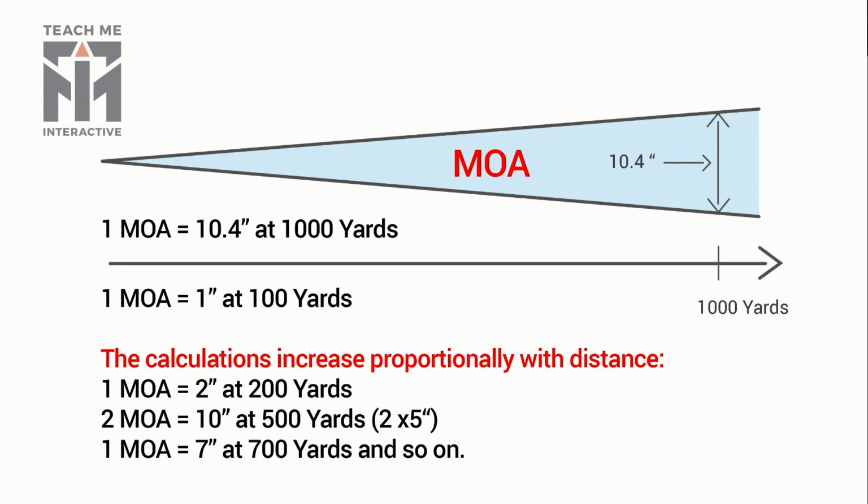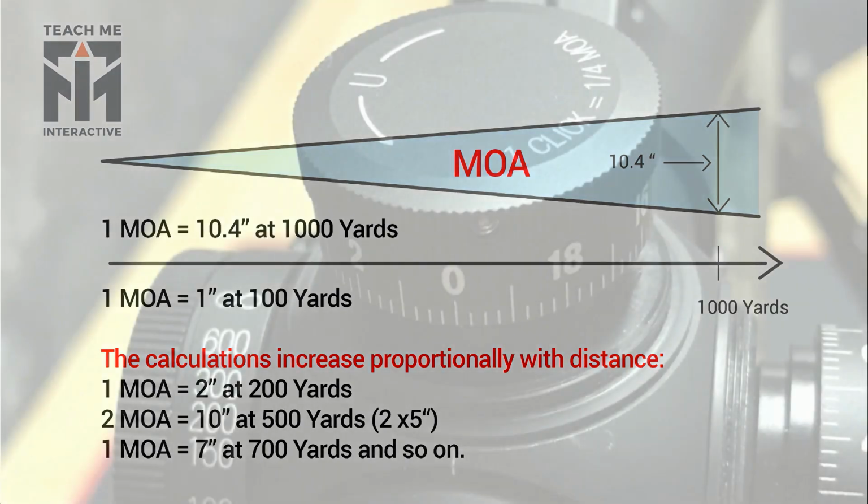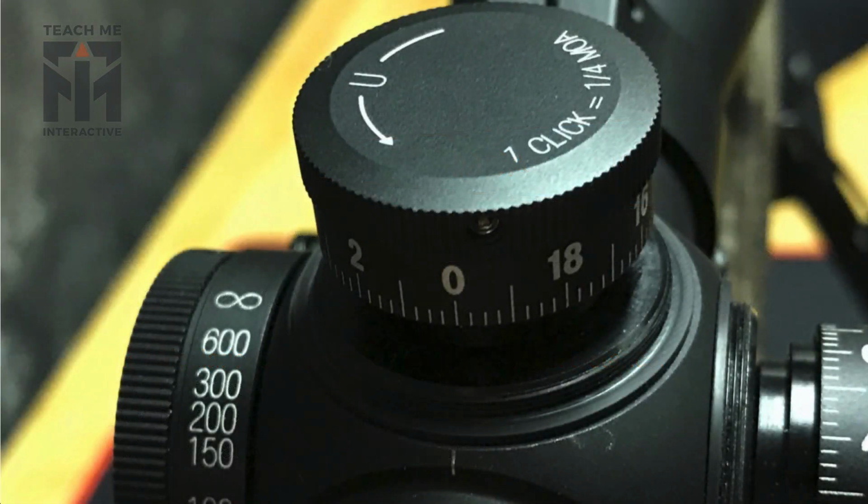Very simple numbers to work with in an angular measure of the drop between when we shoot that bullet out of our muzzle and when it then dives down and penetrates the target, in simple English terms. So an MOA is just a convenient way of talking about that angle of elevation. And our scopes, when we buy an MOA scope or we use the BDC or bullet drop compensator reticle, can be measured in this way.